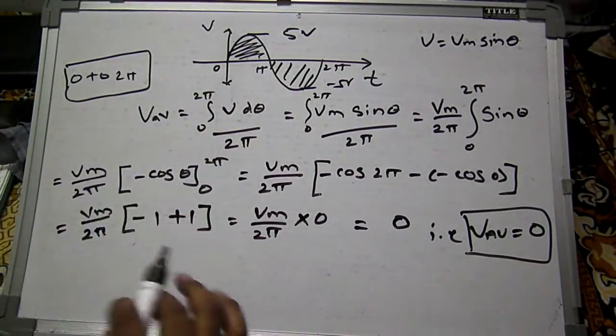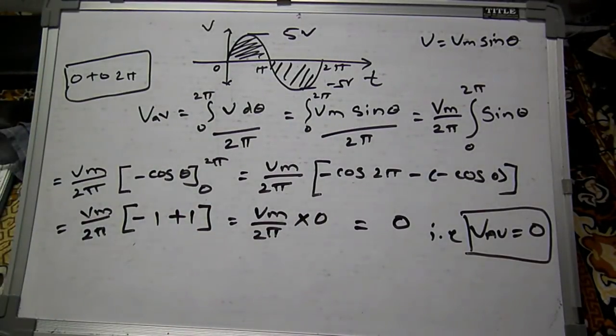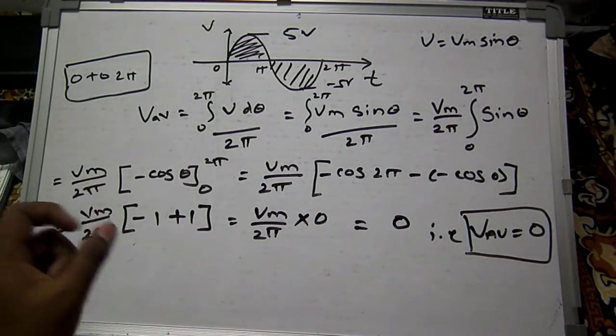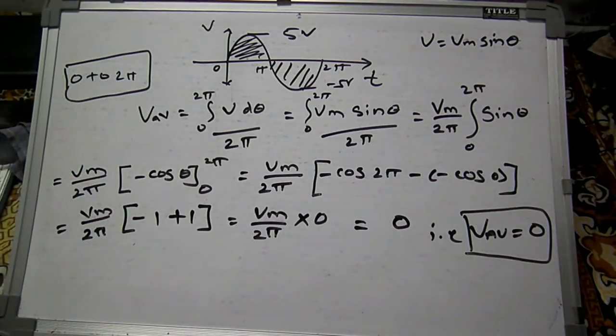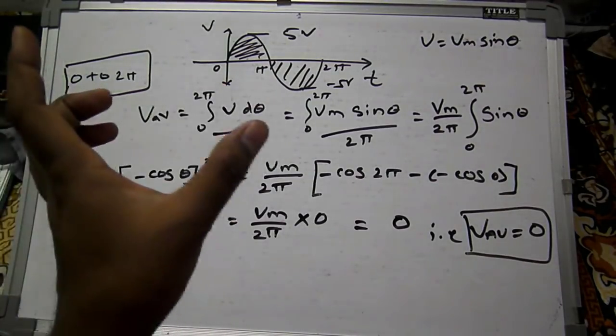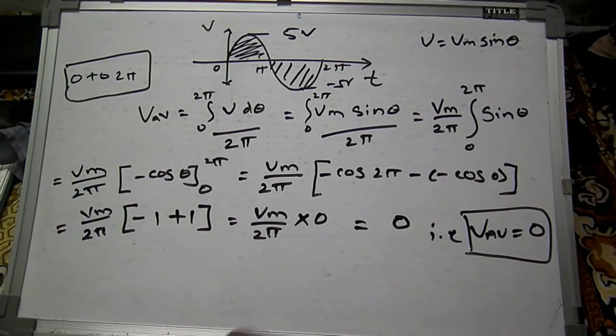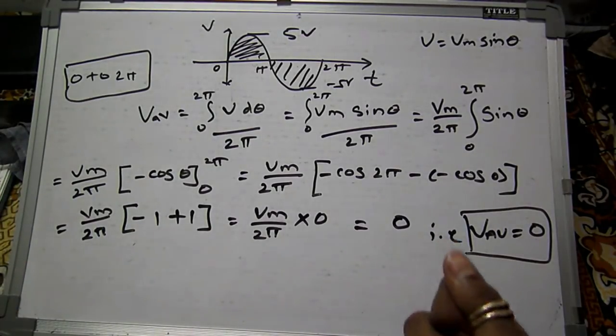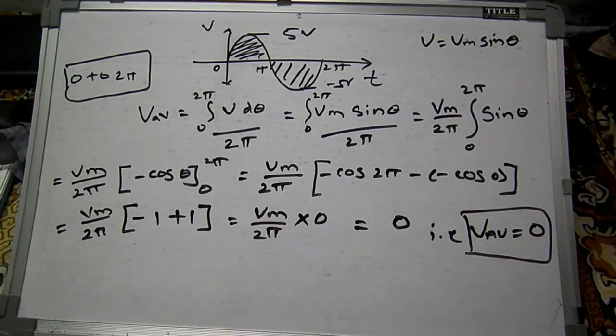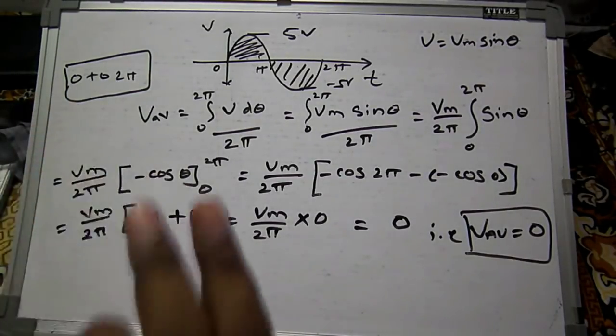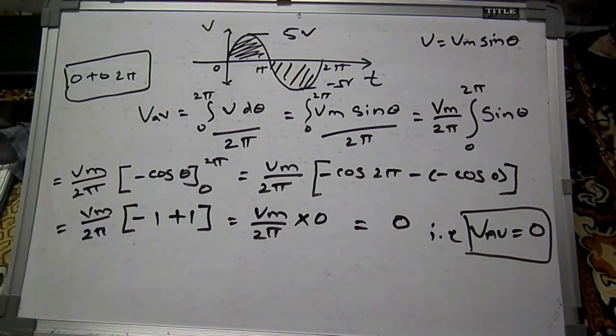This is the biggest disadvantage of averaging. In this symmetric waveform, in averaging, we get a meaningful value only for a half cycle. When we consider a full cycle in this symmetric form, we will get the average value as 0. But how can this be possible practically? If we put two wires into an AC outlet, catch one wire with one hand and the other wire with the other hand, we will definitely get a shock. That proves that V average is not 0. There is some voltage.